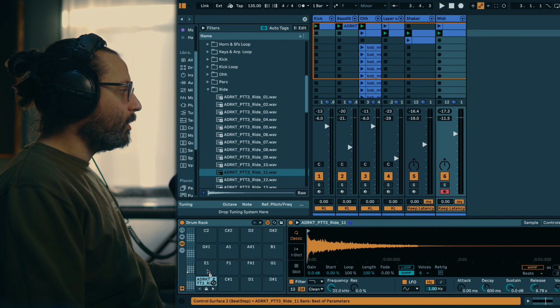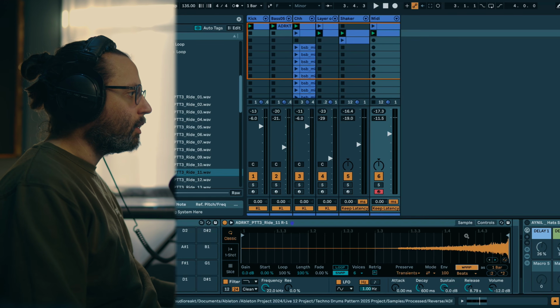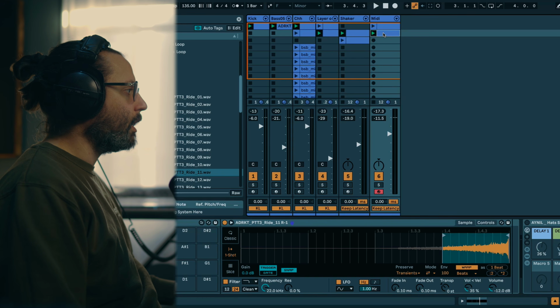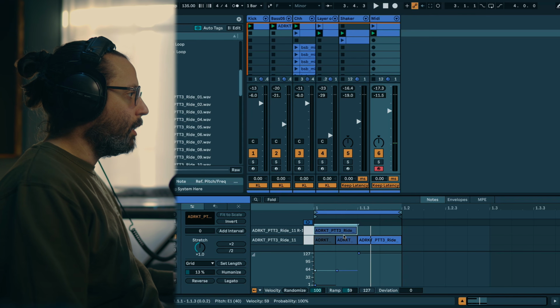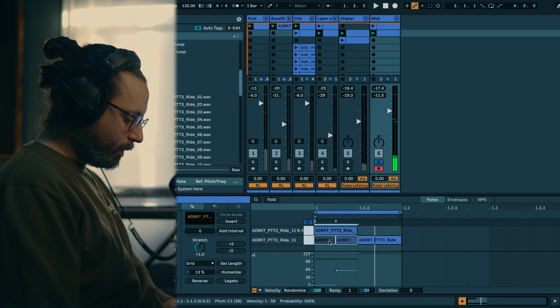So I'm gonna use exactly the same sample. I'm just gonna right click and reverse the sample. I'm gonna warp it, so like this I can have the bar, and usually if you stay around 1.4, maybe put in the shot, so like this I have the fade in, it's easier. And I will put it here on the beat. So what's happening is that, let me actually remove this.